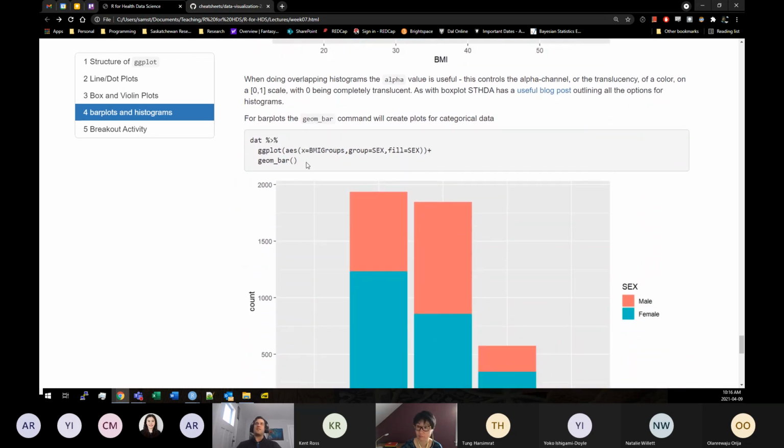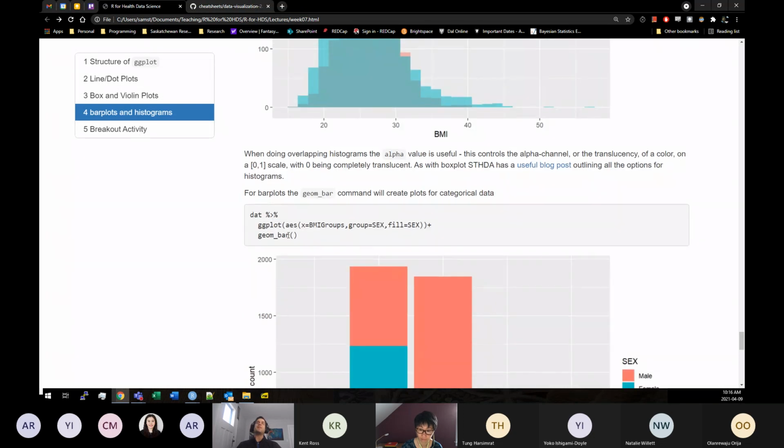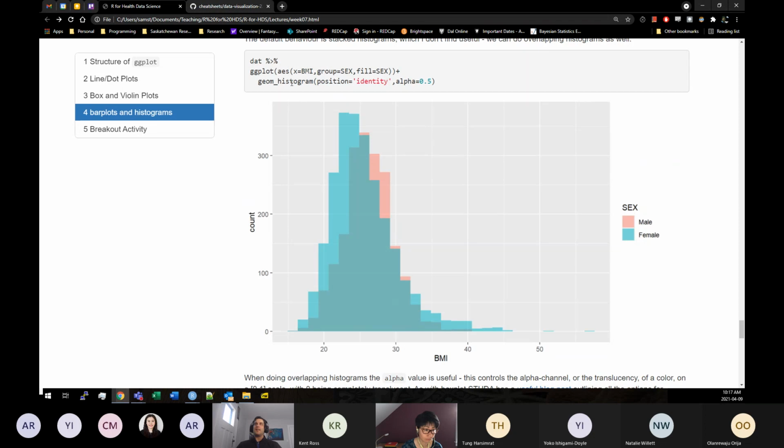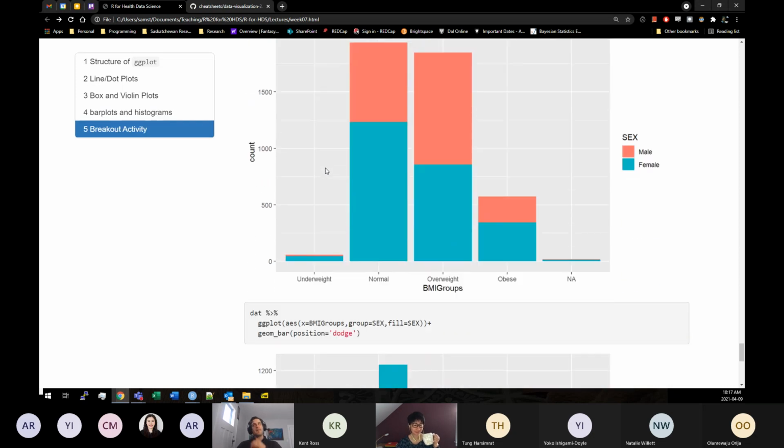For bar plots, rather than geom_histogram, we're using geom_bar. This is one of those minor things that drive you nuts. If this isn't geom_hist, why is this geom_bar? If histogram gets a full word, bar plot should get a full word as well. Maybe they have a policy that the word plot doesn't appear in any functions except for ggplot. I don't know, but it's such an odd decision for them to make.